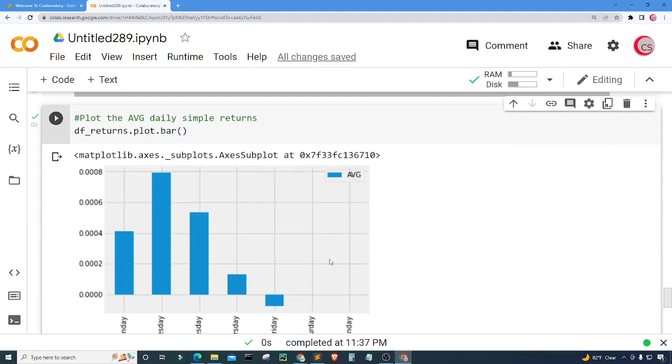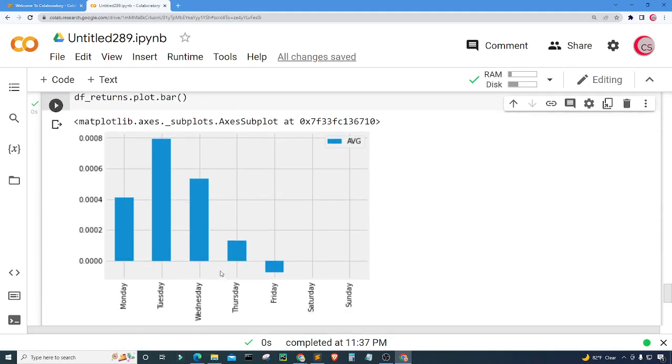And there we go. So from this chart here, we can see that Tuesday tends to be the best day for the S&P 500 returns. And so this may be a good day to actually sell that asset. And then Friday seems to be the worst day for returns.